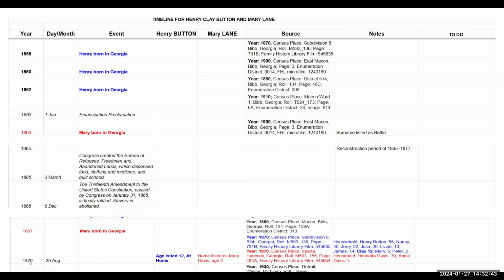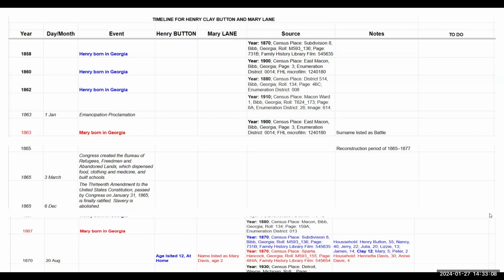So the 1870 census, we know, is the first time formerly enslaved people were listed in family units with first names and last names. So Henry is 12, living at home, and Mary Button, her surname is Davis.